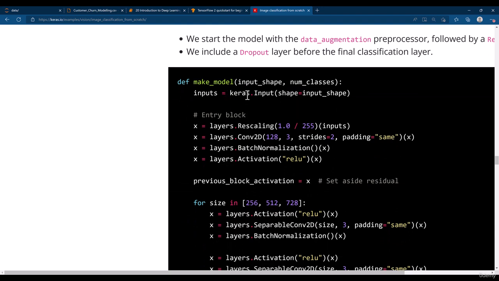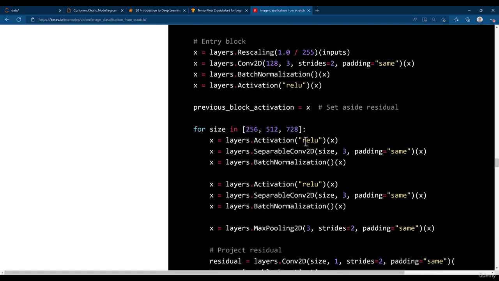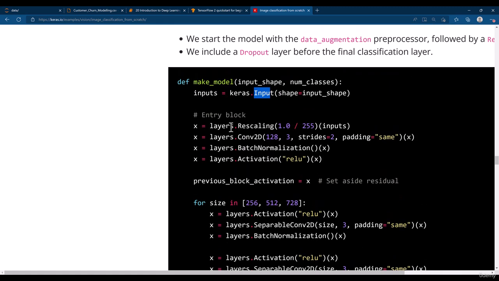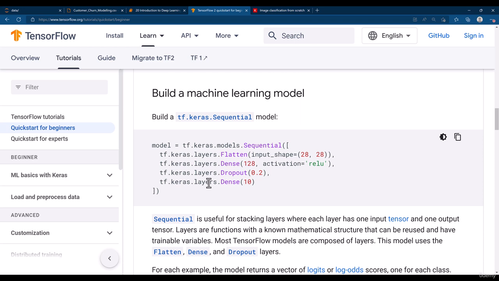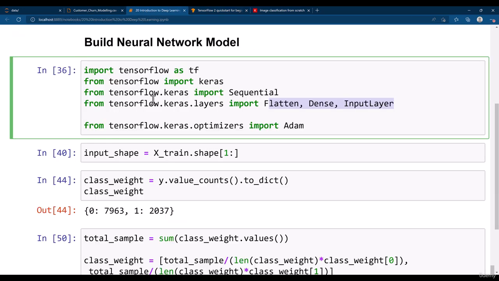So they do the same thing there. There is the input, and then they start building all these layers as the functional API, and then they pass this as the input for the next layer, and so on. So it becomes like the cascading of these layers together. So there are many ways. Either you can do something like this, or something like this, and the third way is a very simple way. I'll just show you how you can make those models in a more simple way.